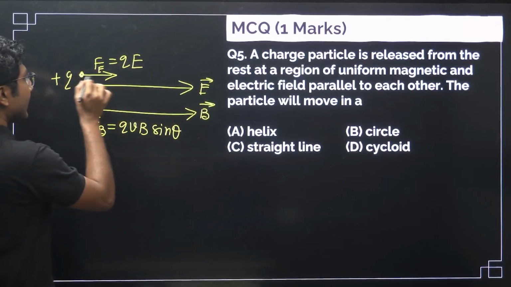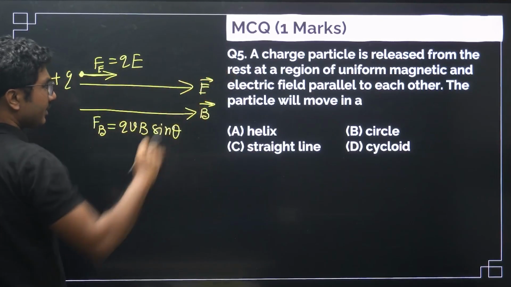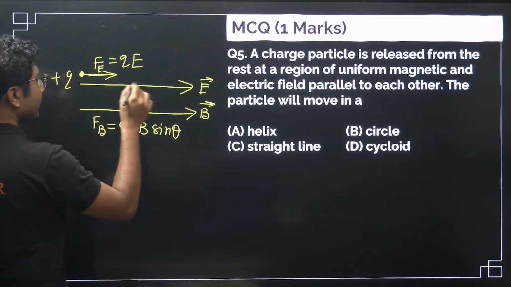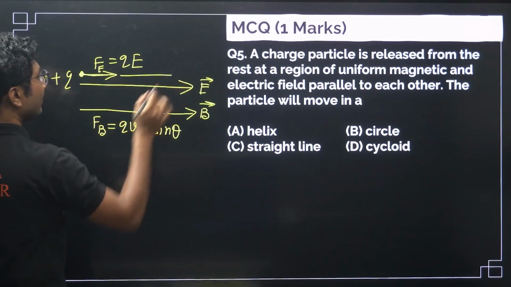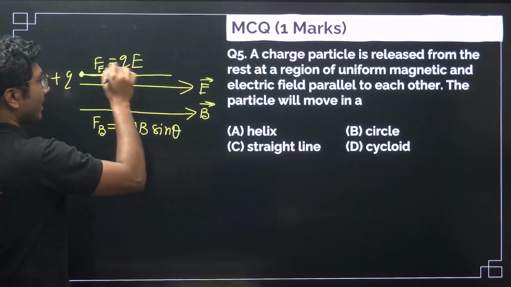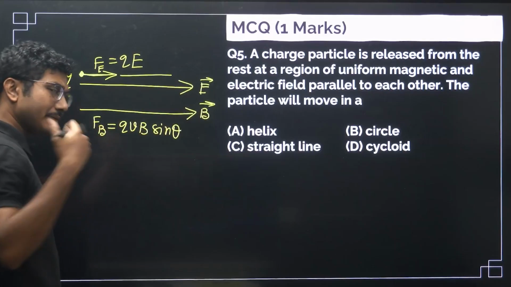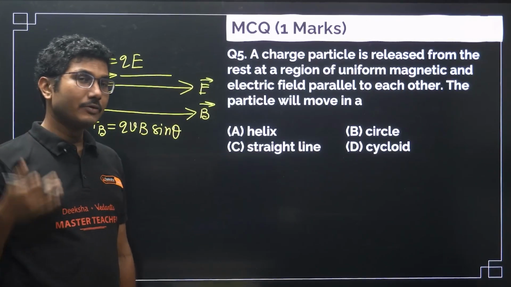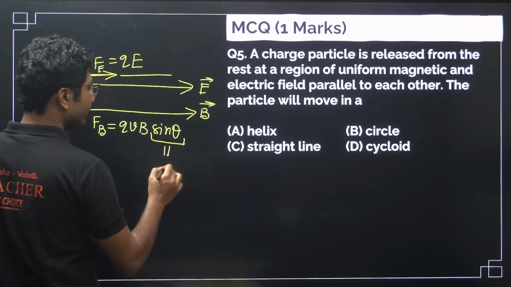So, this is the direction of motion. The charge will initially move in the direction of the electric field, and the magnetic field is also in the same direction. So, the angle will be 0 degrees. It is not 180 degrees, by the way, it is 0 degrees. Anyway, 180 degrees is the opposite direction and does not matter, as it will also give you 0. So, sin theta, sin 0, will give you 0 value.